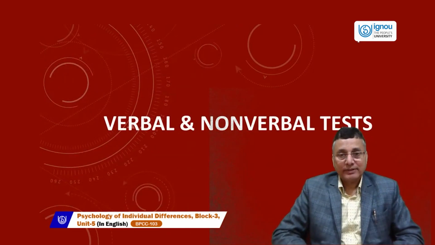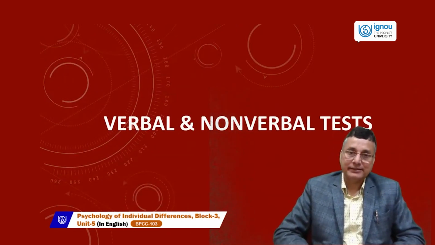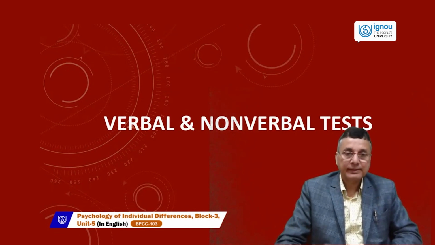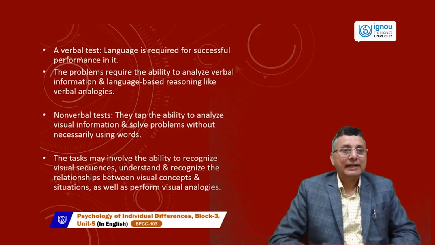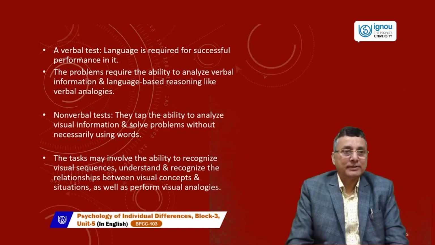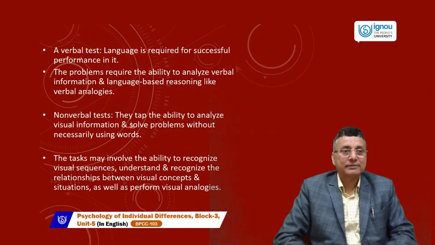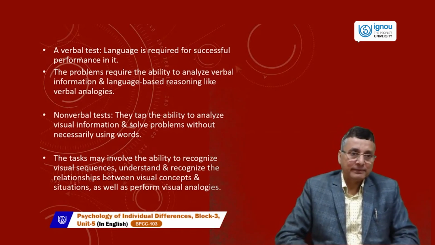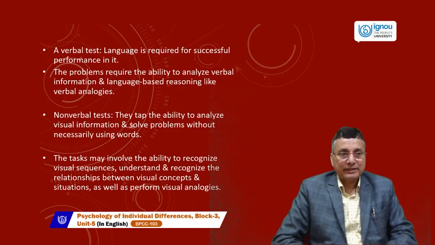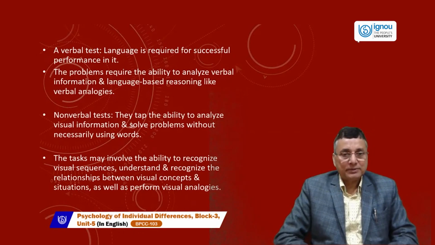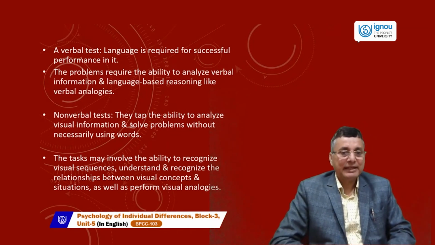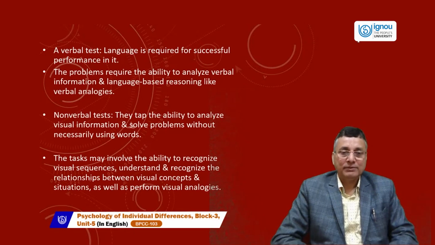Now let us see the verbal and non-verbal tests of intelligence. A verbal test requires language for successful performance, and the problems require the ability to analyze verbal information and do language-based reasoning, like verbal analogies. Whereas non-verbal tests tap the ability to analyze visual information and solve problems without necessarily using words. The task may involve the ability to recognize visual sequences, understand the relationship between visual concepts and situations, as well as perform visual analysis.